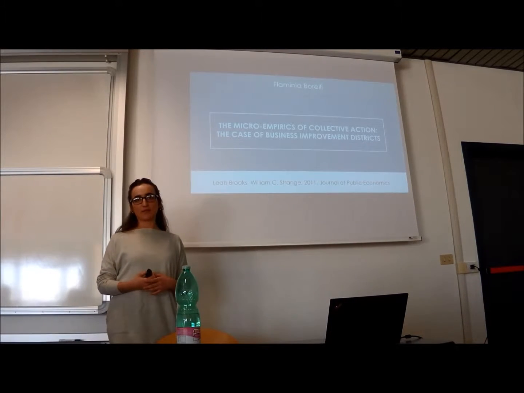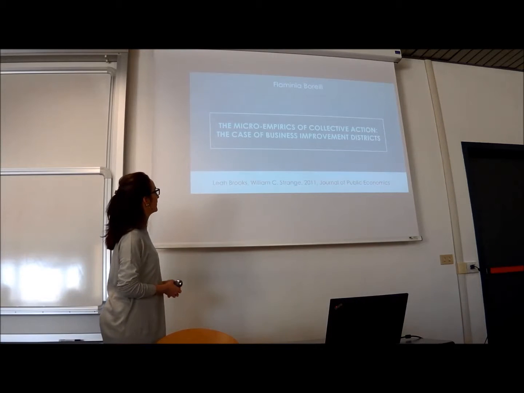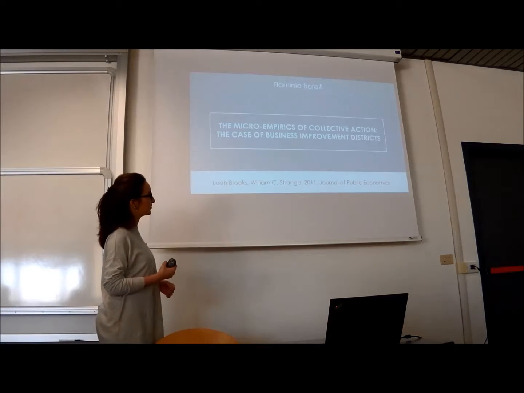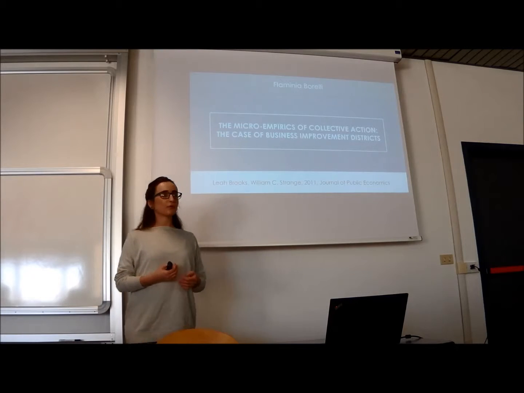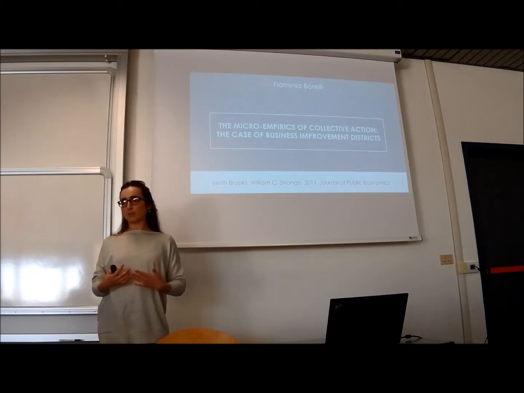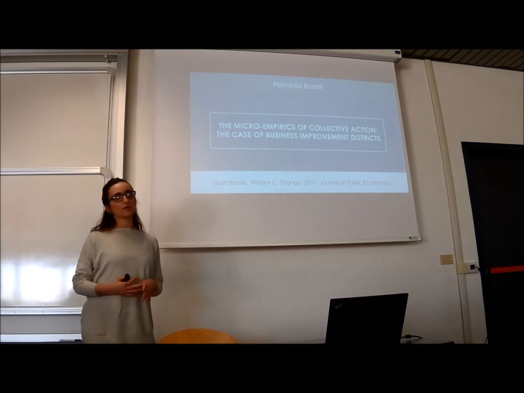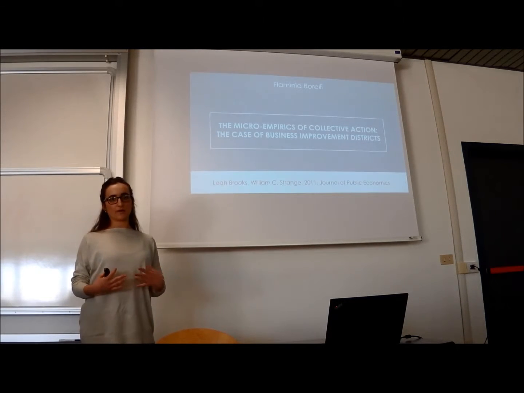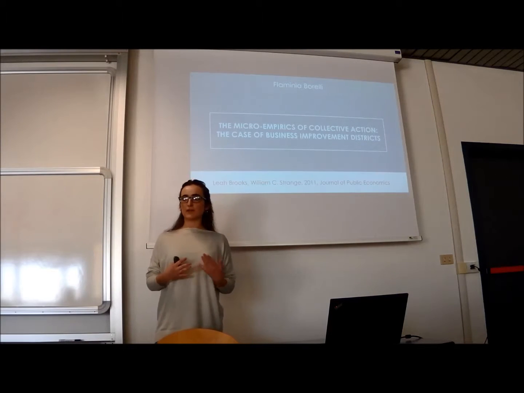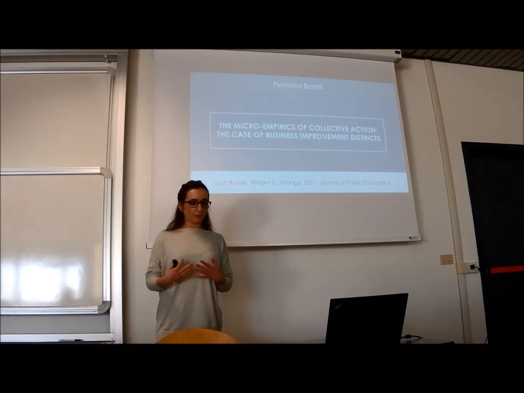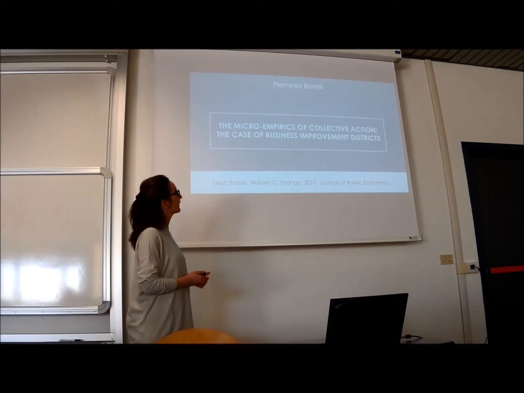Micro-empirics of collective action, the case of business improvement districts by Leah Brooks and William Strain, published in 2011 by the Journal of Public Economics. First of all, I will give you the main key points of the article, and then we will go through what business improvement districts are in practice, and then we will see how the theoretical findings the authors provide are matching with the empirical results.